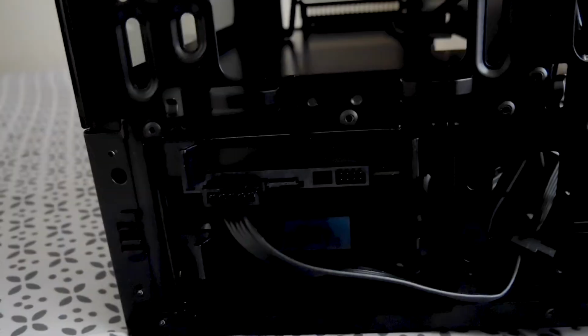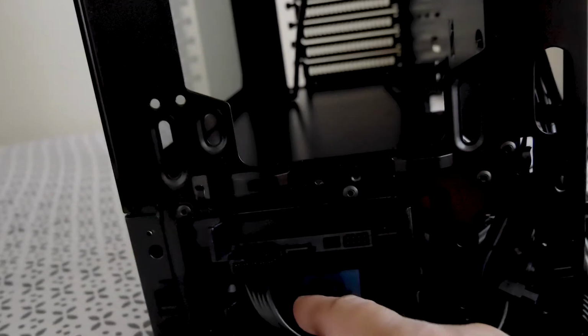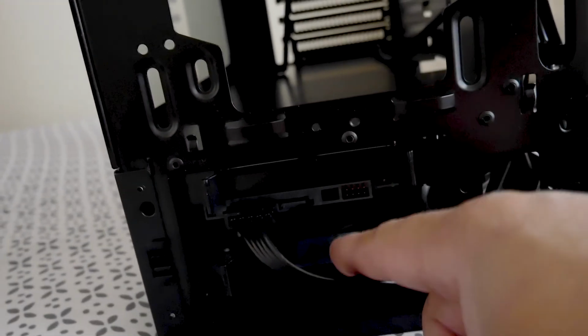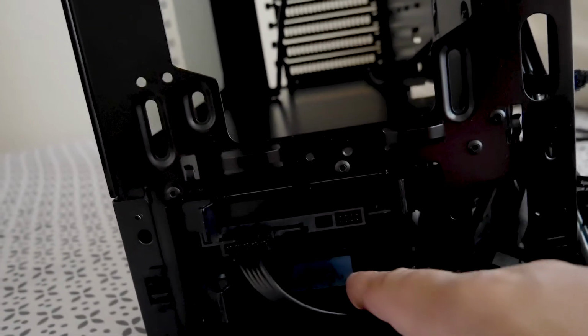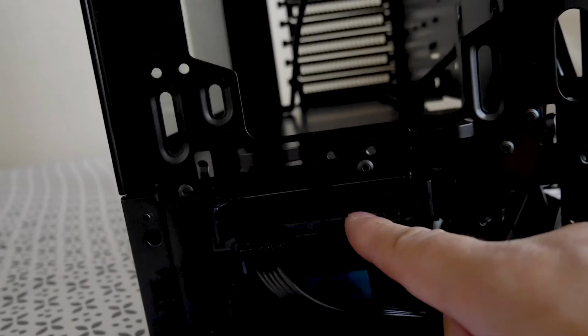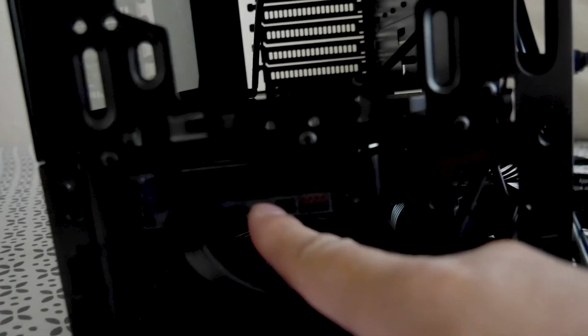But again, there is a 2-bay expansion slot in here that I will be able to utilize. Like I said, I already used the first bay for my 2 terabyte one. That's going to be my main hard drive for now. And then when I get my solid state, it's going to sit at the bottom right there. And that will be my main drive. And this will be like my external.